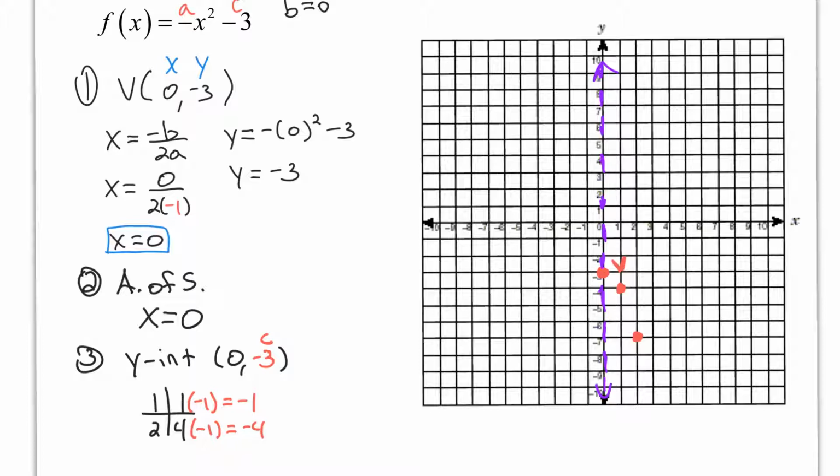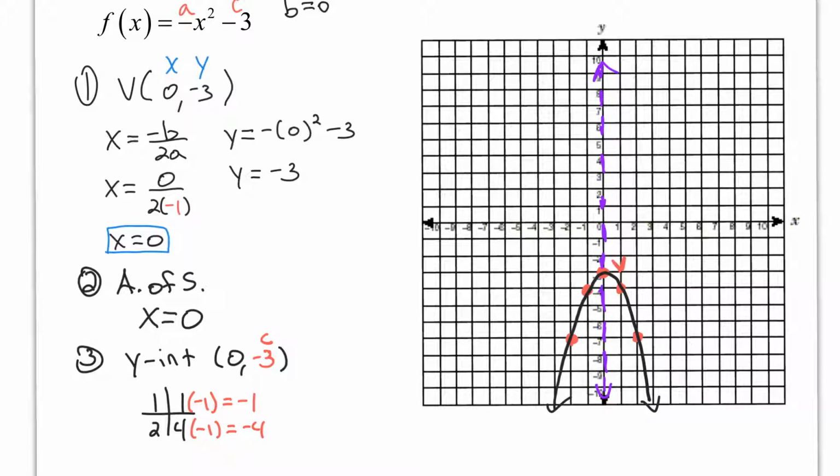Now those points you are going to reflect on the other side of the axis of symmetry. The axis of symmetry is the dashed line. This point is 2 units away from the axis of symmetry, so on the other side you're going to reflect it 2 steps away from the axis of symmetry, and make a point here. And this one is 1 unit away, so on the other side it's going to be 1 unit away from the axis of symmetry. Then you make your parabola and connect the points. It is a U shape, so you make a U going down, and we got the graph.